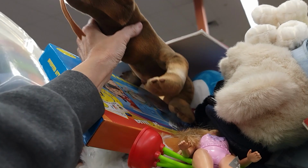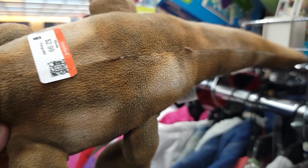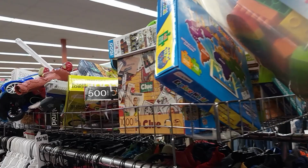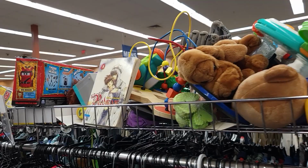He is a Fiesta. It's got a little bit of snagging on there. I don't know. What do you think? Yes, he's cool, but you know what? I'm gonna use a little discipline tonight. And I am gonna leave the plush. I mean, he's cool, but he's not like super expensive or anything. But I need to just be looking for like super expensive right now.